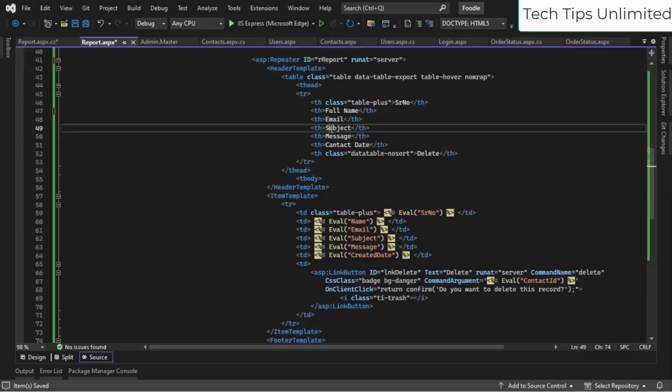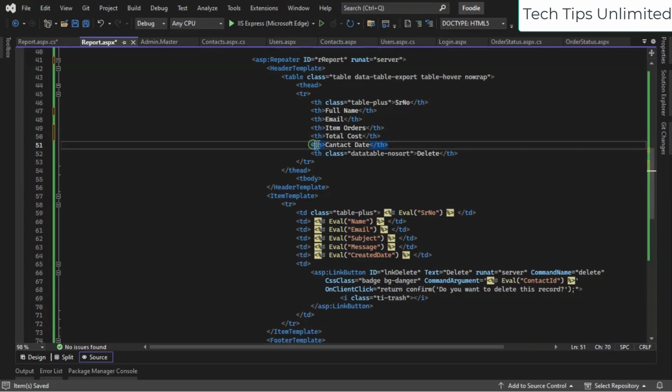Instead of that we will take item order, total cost. We don't want these both. Let's remove it.